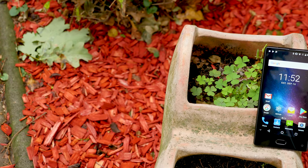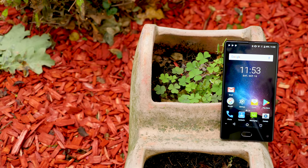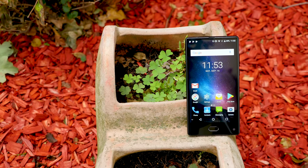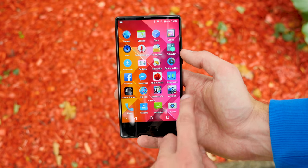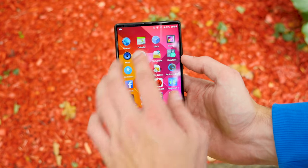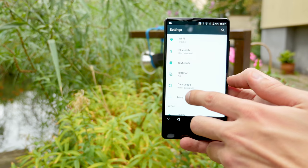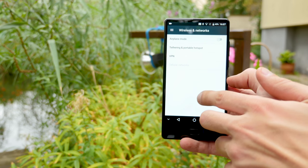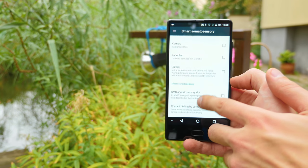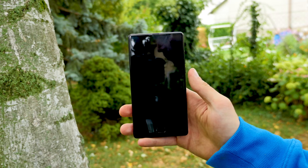For that very reasonable price, you get 4 gigs of RAM, 64 gigabytes of storage, and a MediaTek Helio P25 2.5 gigahertz octa-core processor. It runs Android 7.0 and feels very snappy due to its very clean ROM. I was actually surprised that it already got 4 updates since I received the phone, but I really can't tell you what will happen in a year. The UI packs not really some fancy features, but it's very close to stock with some gestures included. The fingerprint scanner is not really fast, but works reliable and unlocks the phone 9 out of 10 times.